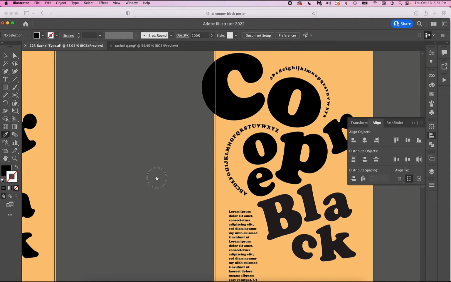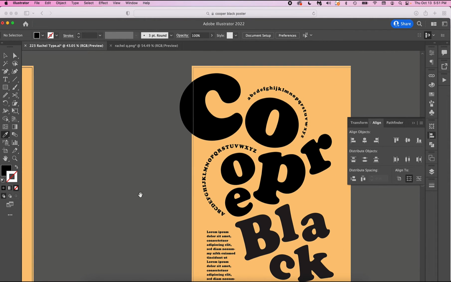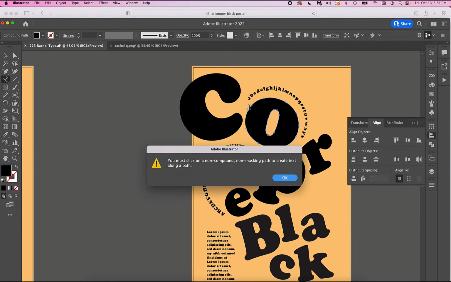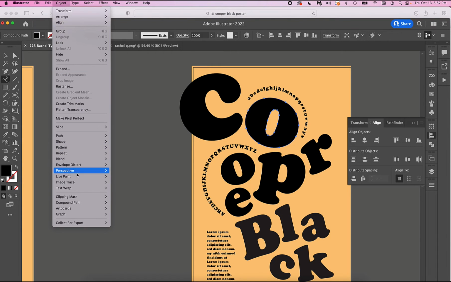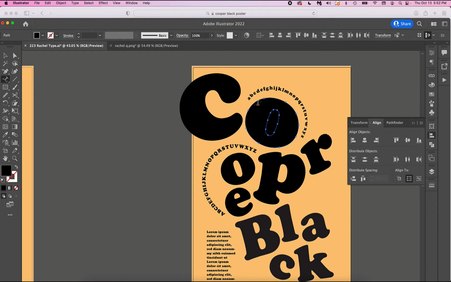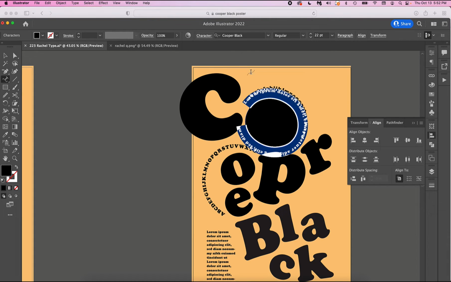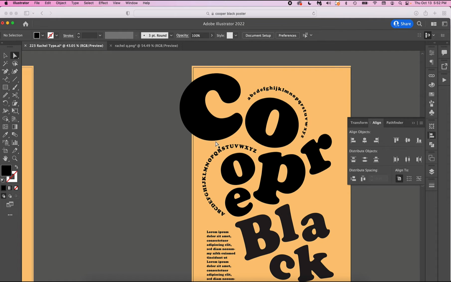So then the next one I did, I thought I could put the type specimen around the letters. For that, I just copied the O here, then I pasted it in the front, and then I use my type on a path. I noticed that it won't let me do it, so then I have to release the compound path first, like that. And then I don't worry about this getting plugged up because I can take care of it later. Then I click right on the edge and it fills with the type. And I got rid of the counter like that.